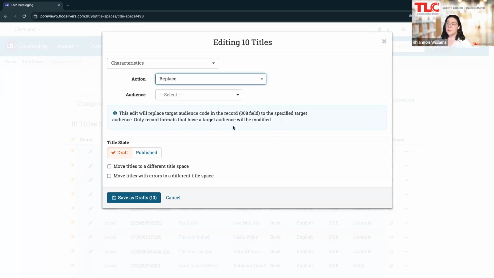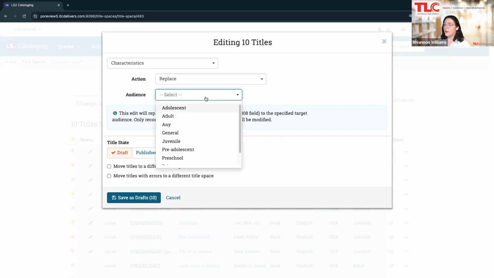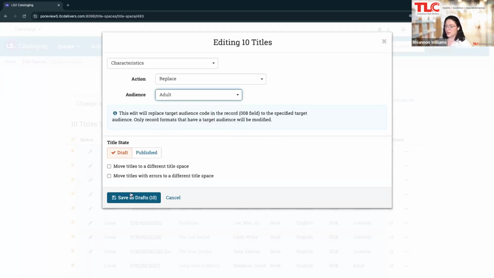For those specific material formats that don't have a target audience code in that byte, they're not going to be changed. So I can choose to replace these. And I have 10 titles here that were miscatalogued as juvenile, and I want to change them to adult. So I can go ahead and choose to change those.